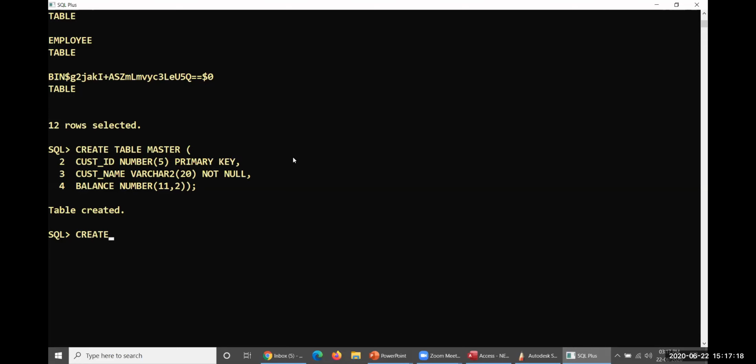So create a table, name is transaction. So first one is TRANS_ID, transaction ID, which is number of 5. Let me take this transaction ID must be a unique value. So that is why it is a primary key. Then transaction ID has been taken. Then transaction type. What is the transaction type you have done? So character of some 2. Only 2 characters will be taken.